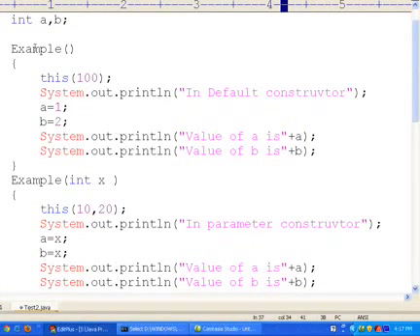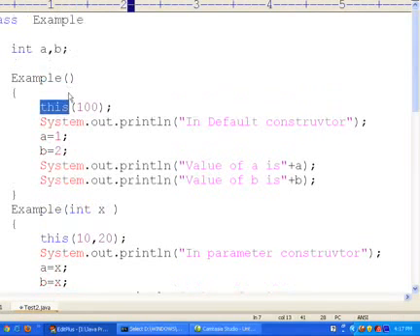Though we have called the default constructor, we have used this(), that is, we are calling another constructor from this constructor.